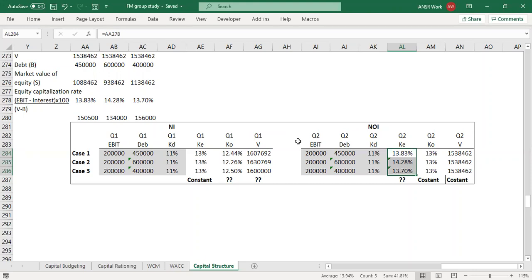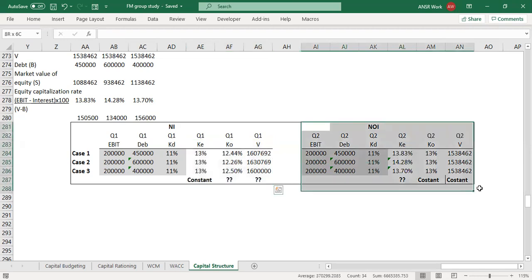Can you please repeat that one, Dheeraj? The last sentence that you said. Net income approach? Yeah. So net income approach is the approach where when the debt value is changed, cost of equity remains the same. See, I'm saying the same thing here. Just look at these three. Cost of equity remains the same. Overall cost of capital and value of the company changes. That is net income approach.